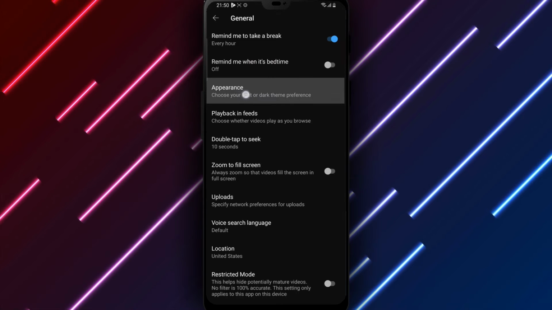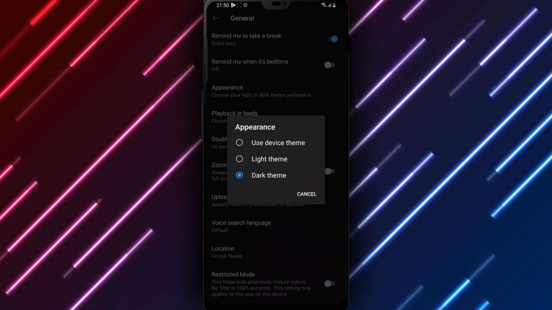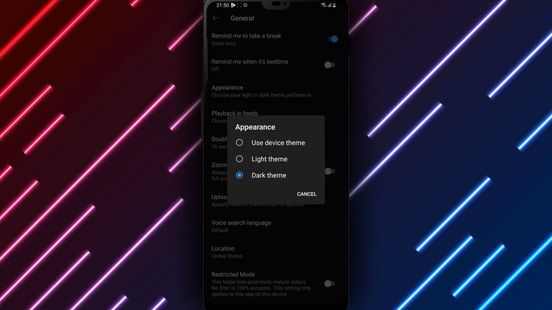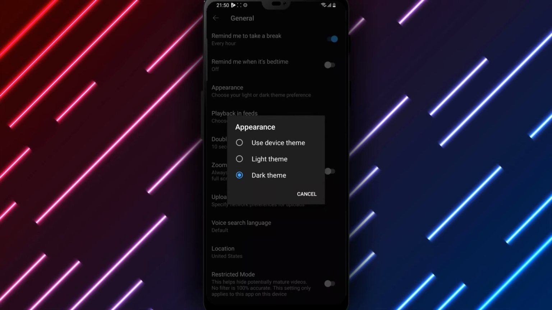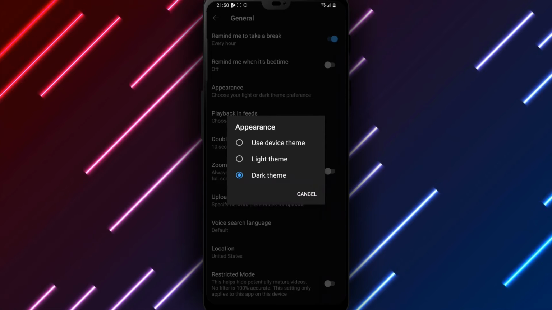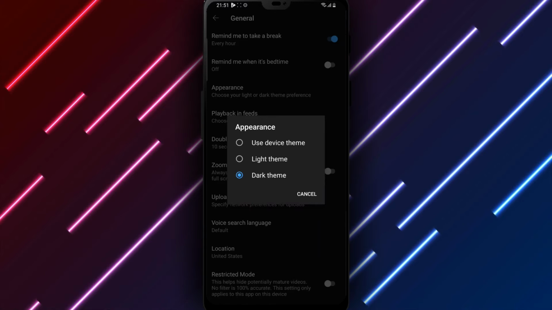Options for customizing the look and feel of YouTube include a toggle for dark theme, which determines whether the lighter or darker interface displays. Turning this switch to the off position enables the standard light mode. Consider your viewing preferences and device for determining whether the dark or light theme suits you better. The default theme can be changed or enabled at any time.